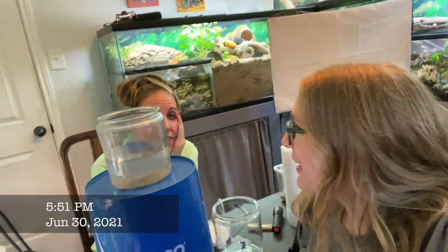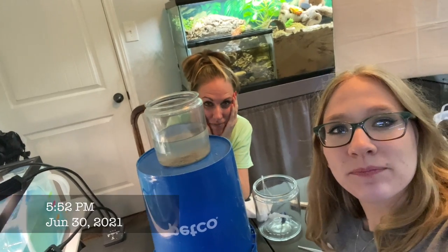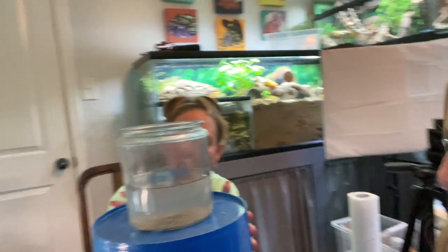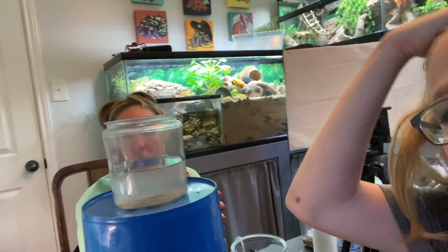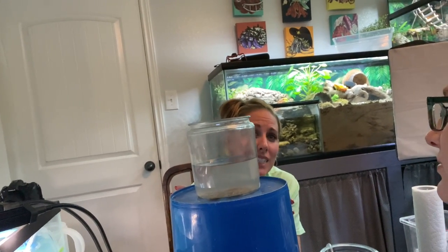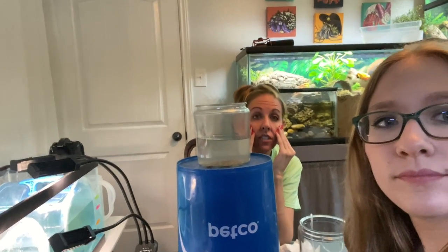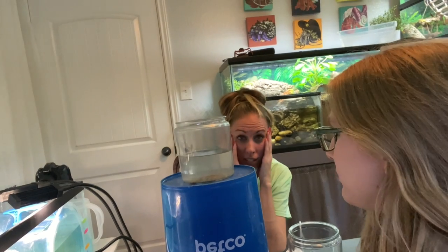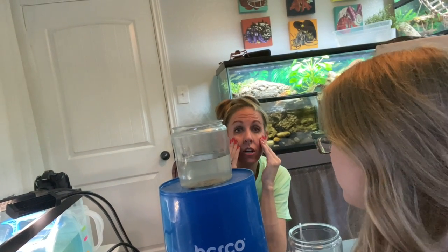You okay back there? I'm staring in this jar for hours today. For hours. And there might be some living ones in there, so it makes me sad. But at some point you have to say you've done the best you can do, and I'm probably not going to get them all, but I can't stare in the jar anymore.